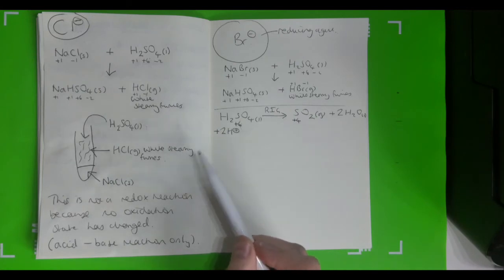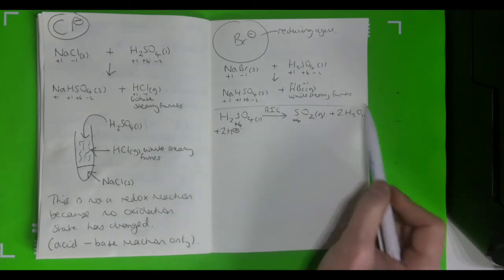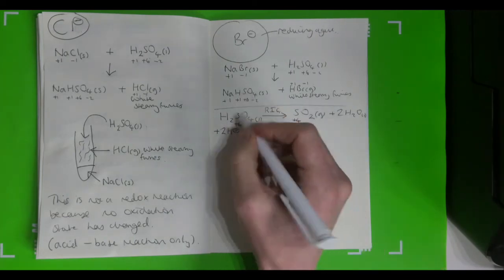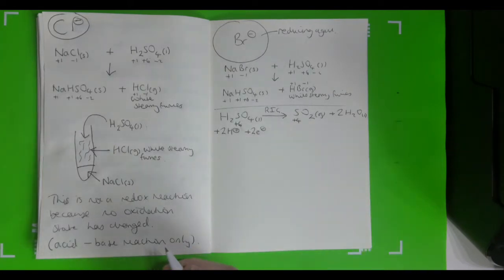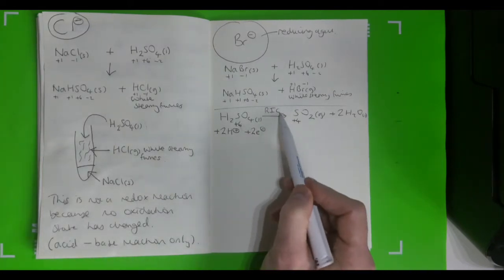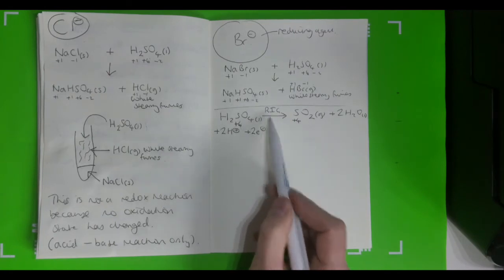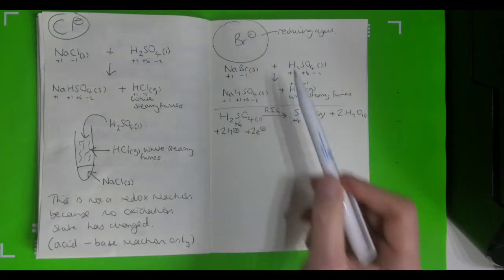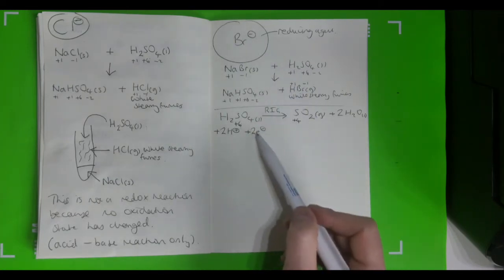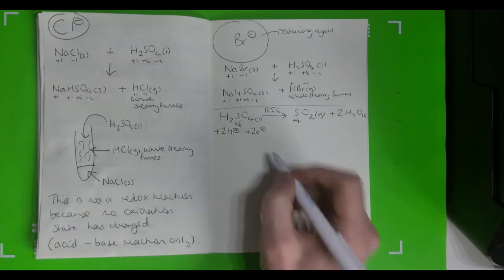I now need to add some electrons to this side to balance that positive charge there, because there should be no charge on each side. So I'm going to add 2 electrons there. So you can see here, reduction is gain of electrons. So I'll put the electrons on the correct side, because I'm gaining electrons here, because the Br minus is a reducing agent. It's the Br minus which is giving these electrons. That's one of the half equations. Let's look at the other half equation.